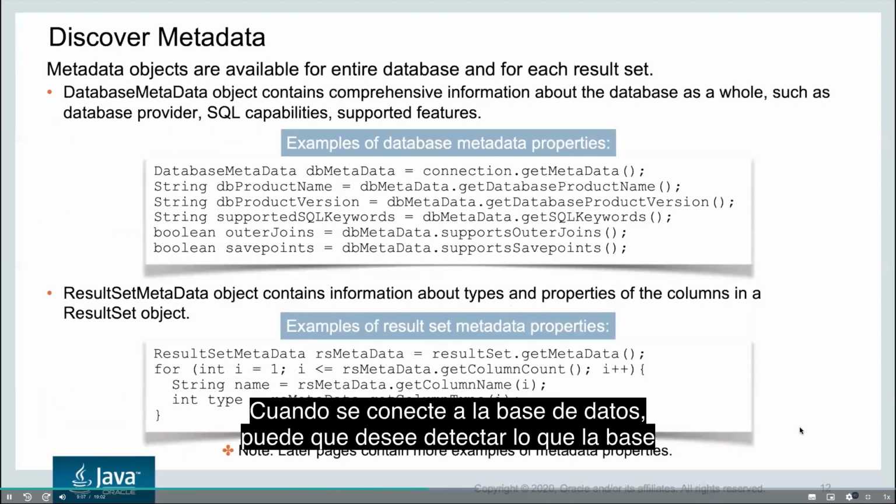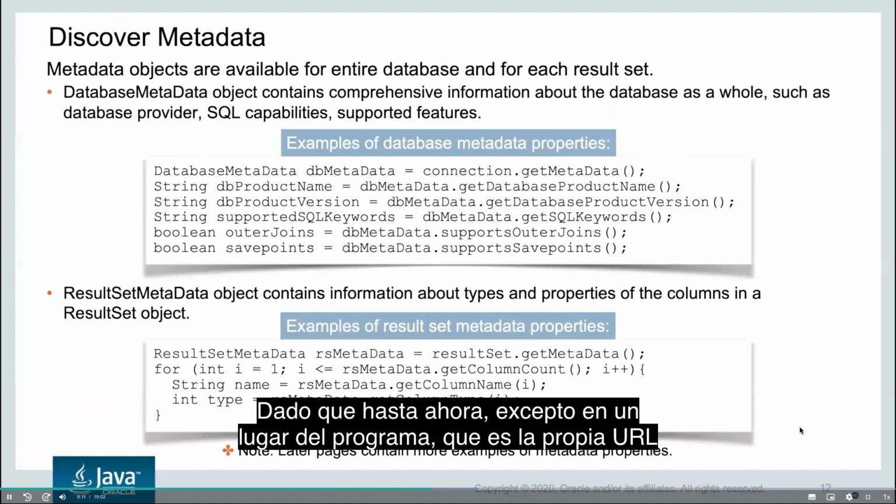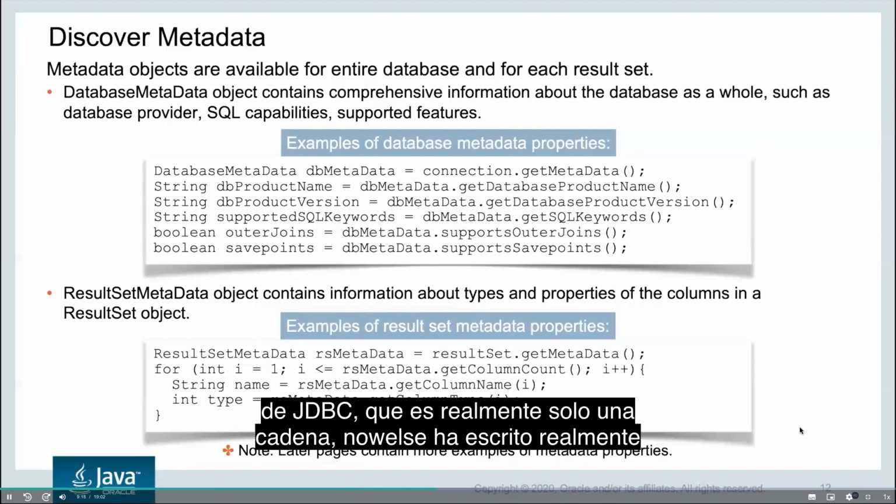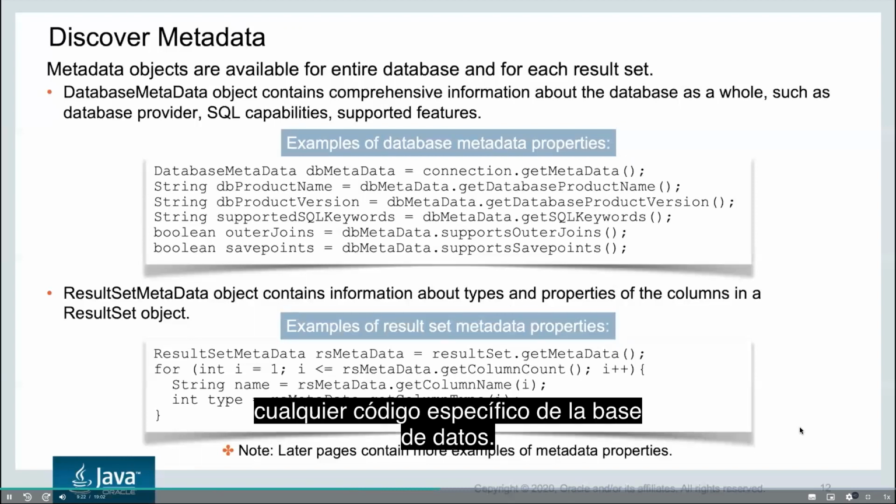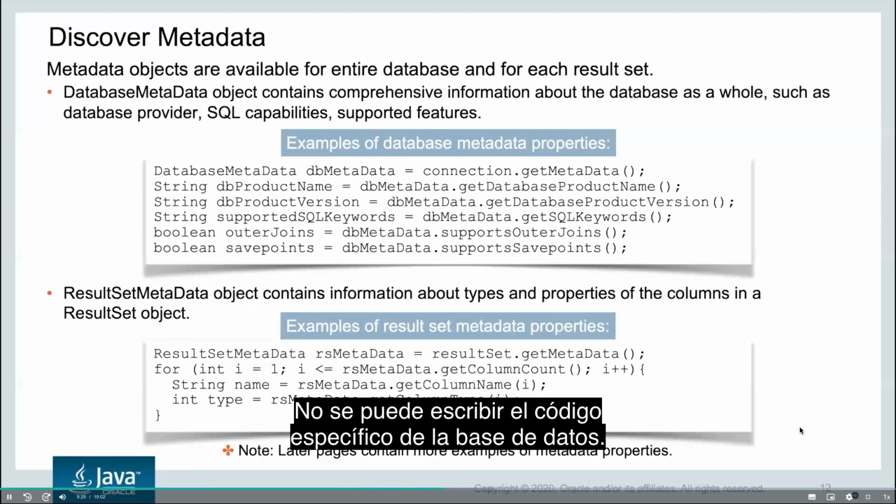When you connect to the database, you may wish to discover what your database is capable of. Because so far, except one place in a program, which is the JDBC URL itself, which is really just a string, nowhere else did you really write any code that's database specific. Yet you can write code that's database specific.